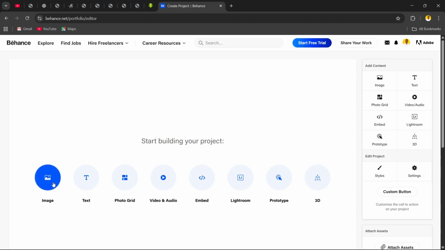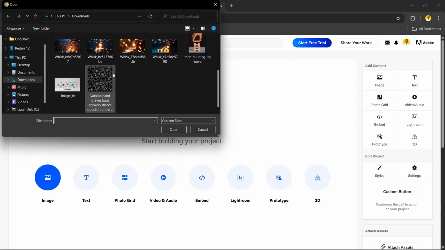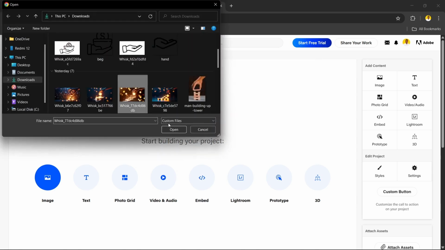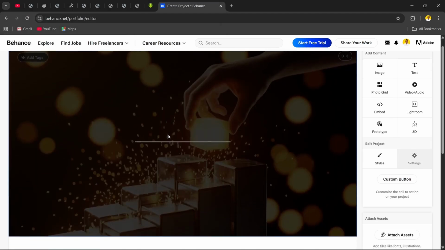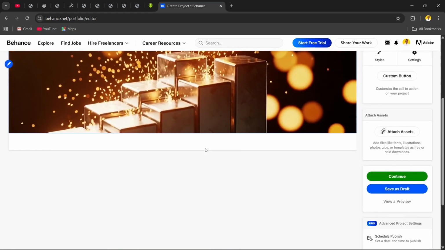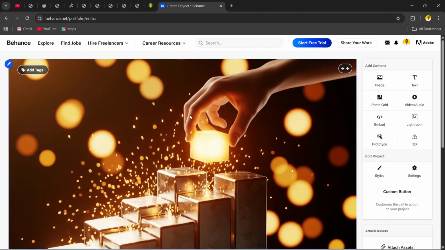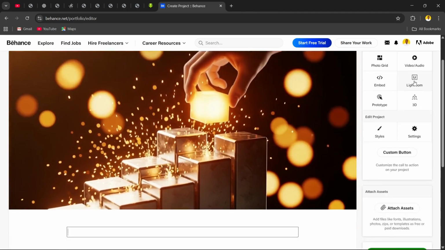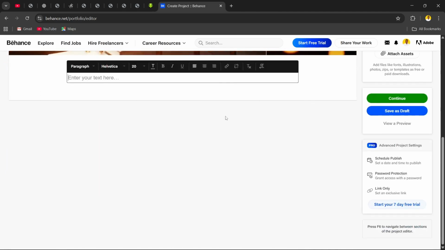So this image, like the name implies, once you click on it, it will allow you to just bring in whatever image you want. So let's say I just click on this, and you can see that it has started uploading it. And just like that, it has uploaded it, right? So just by clicking on image, you can see what has happened. So if you come to the right hand side and we click on text, what happens? They give you a text box where you can just describe anything you want to describe.